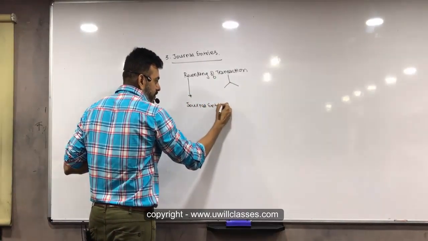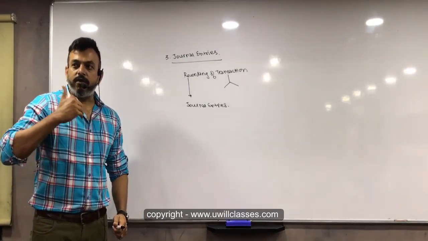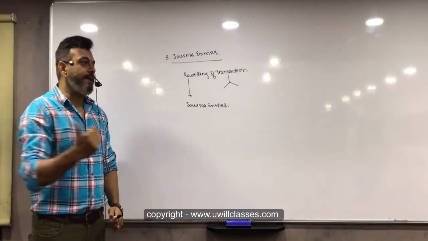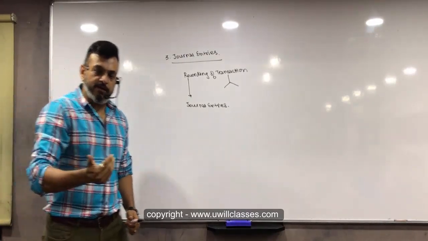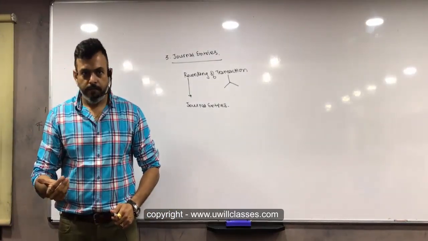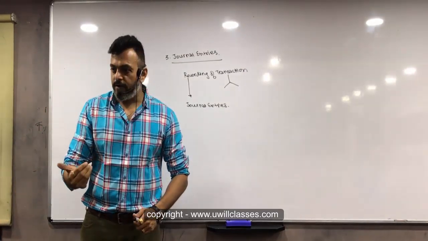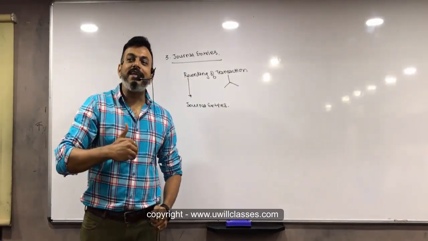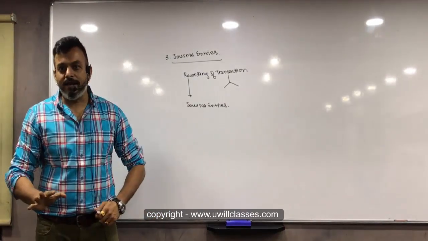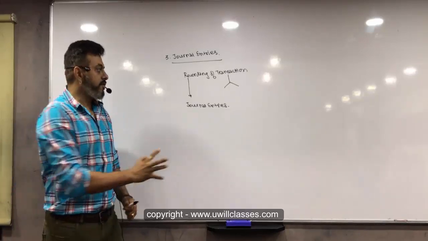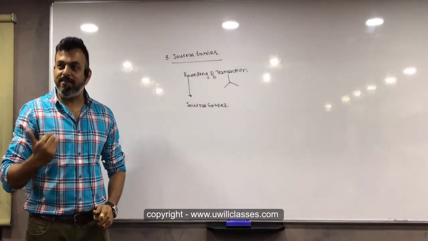Journal entries is basically the language of accounts. Very important chapter. Anytime you are stuck anywhere in your practical life while doing accounts, we always go for journal entries. These days, accounting software is used. I hope all of you know this. For example, Tally is the most popular software which all of you would have heard. In Tally also, if you know journal entry, you will know what Tally is and how Tally operates. So this is the foundation and most important part of accountancy as a subject.